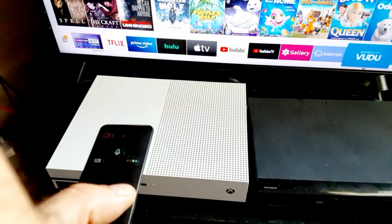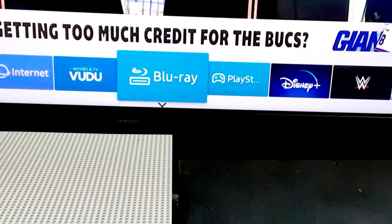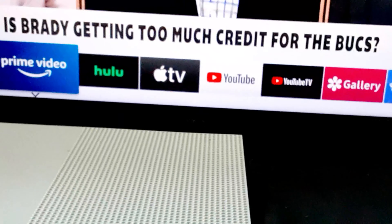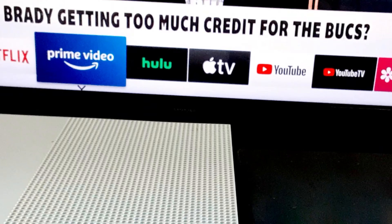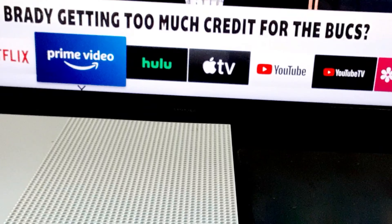I had to mute it, but you can see it comes up with the apps — press the middle button and it shows you the apps. It has a majority of the apps you'd want, and some you've had to add. I just recently added Disney Plus, WWE, and HBO Max. The PlayStation 4 is already recognized, the Blu-ray is already there, and then you've got Vudu, YouTube, Apple TV, Prime, and Hulu — still need to sign in on those.